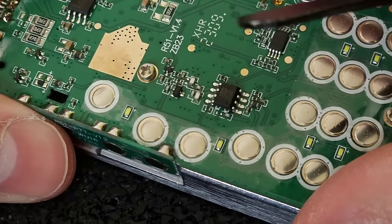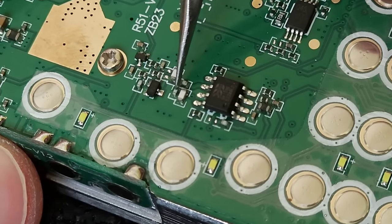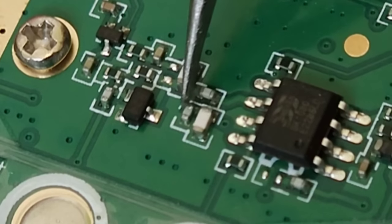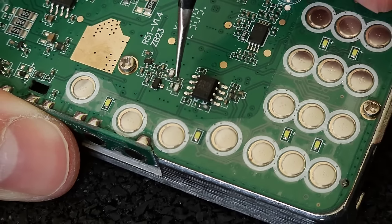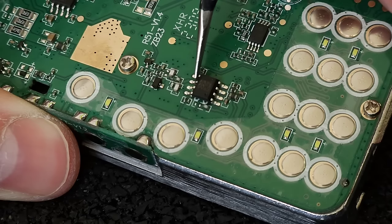And then we need to remove, not replace, but remove those two components, possibly capacitors, from the PCB board. So this one and this one. They have to be completely removed. And also this chip has to be removed as well.